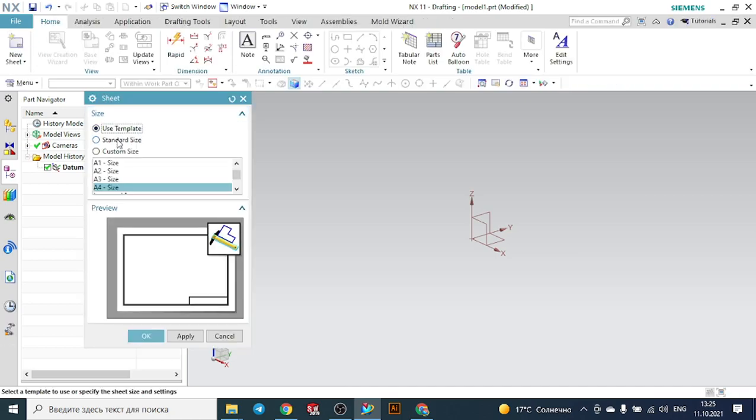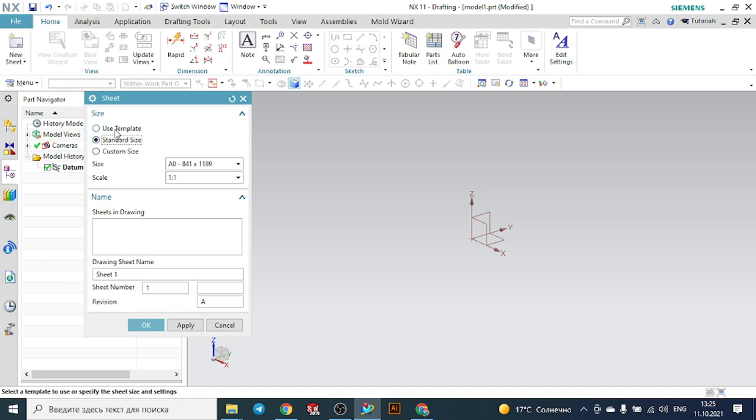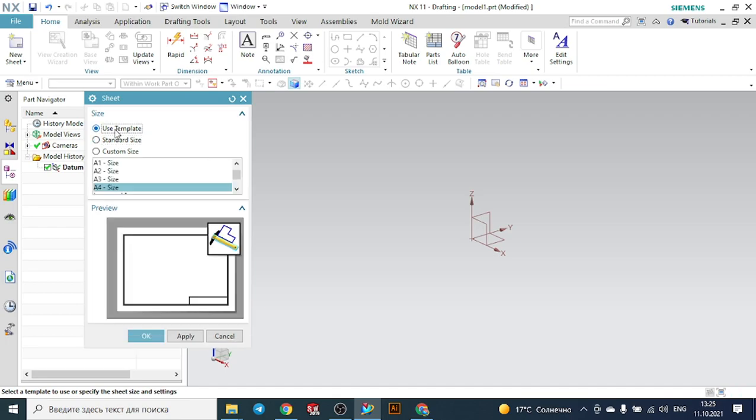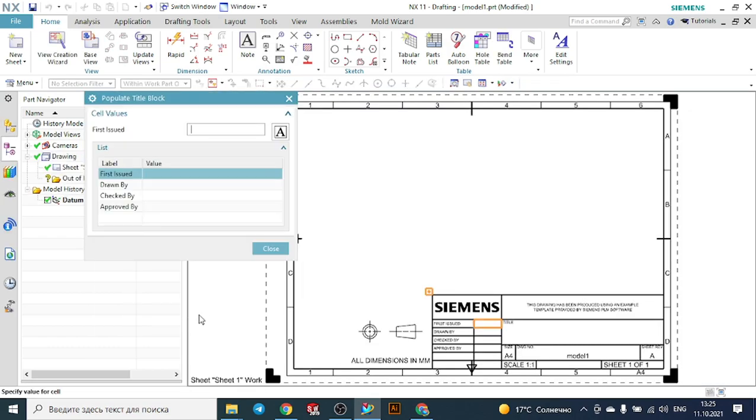The same way you can select any template, you can create the standard template, or you can use any existing template. In this case, let's select the size of the worksheet as A4 and press OK.